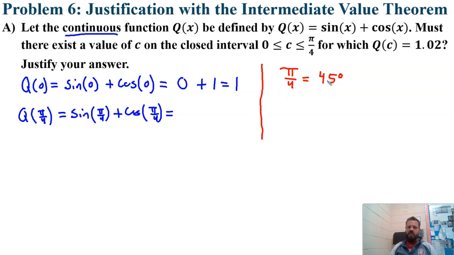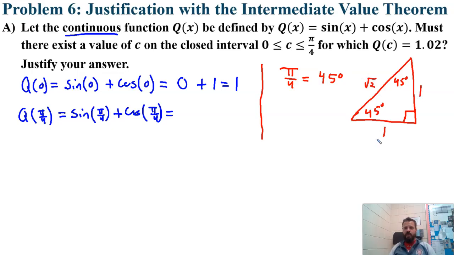And the way that we can evaluate the sine or cosine of 45 degrees is just by going to our special right triangles. For that, we can utilize our 45, 45, 90 right triangle. It had side lengths of 1, 1, and root 2. And then to find the actual sines and cosines, we'll label this triangle based on our trig definitions, so SOH CAH TOA.